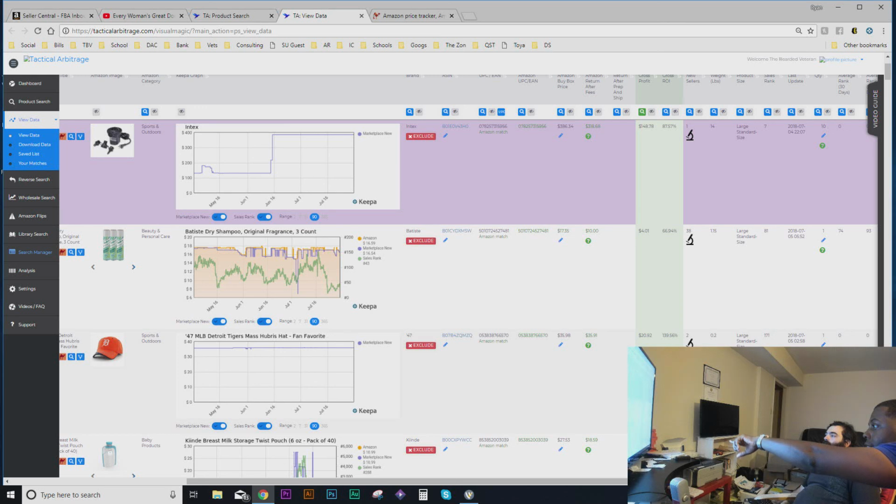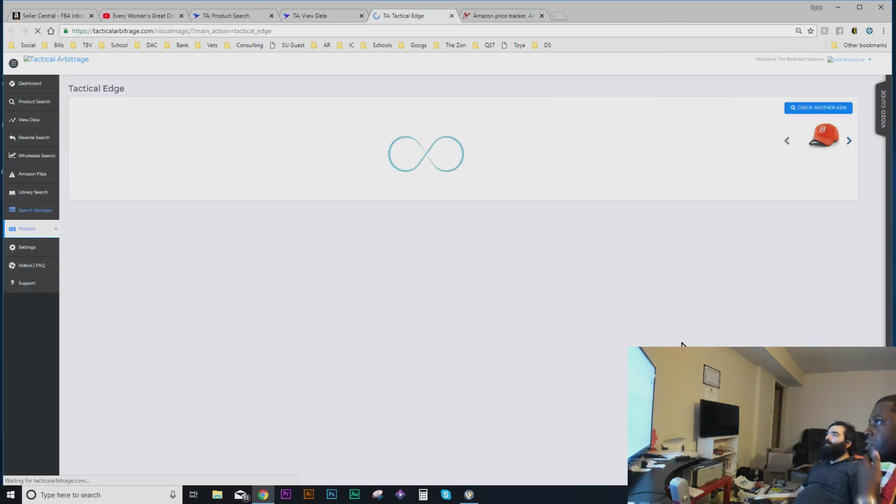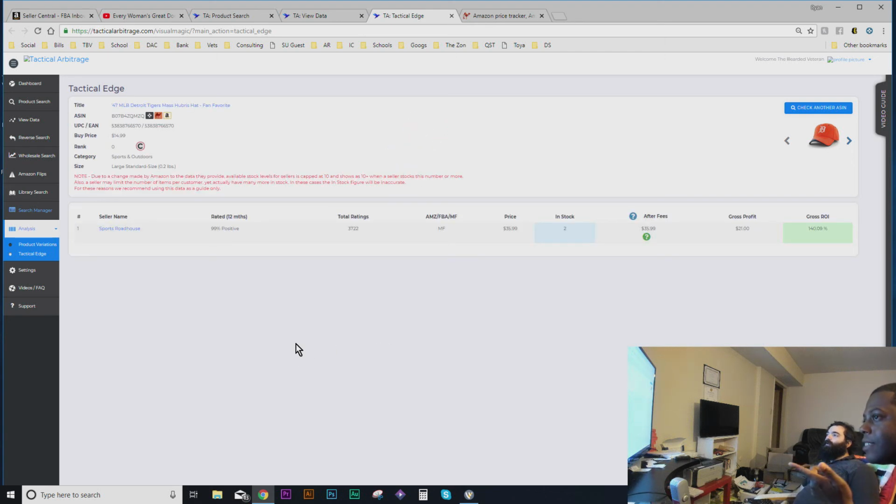See, if you click on that, it tells you how many sellers there are and how many estimated. I actually like to look at this page because it's the technical edge page. It shows you every seller and how many they have in stock. So right now you can tell that there's one merchant-fulfilled seller on the listing. They have 2 in stock. The rank is 0, so it's not keeping.